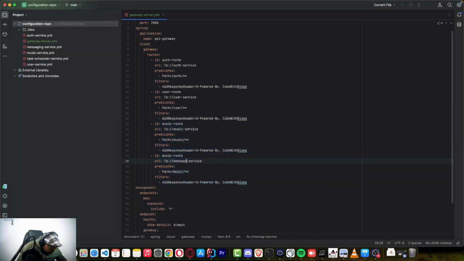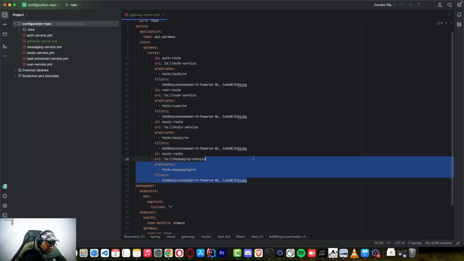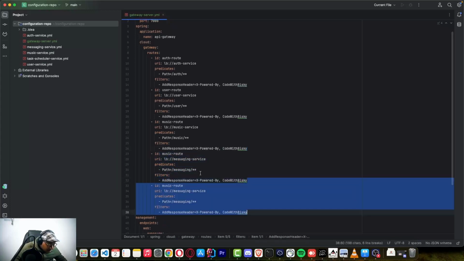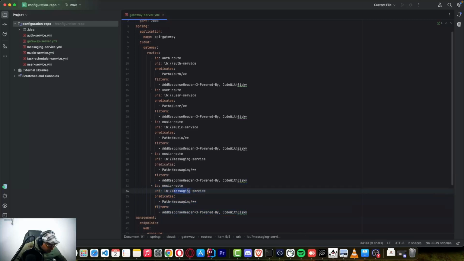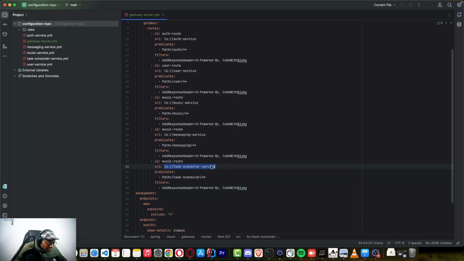Messaging, and here it's going to be messaging. So the URL must have messaging for it to be routed to the messaging service. And here we have task scheduler. And also the URL will be task scheduler. So the request will be forwarded to the service registered on the discovery server with this.